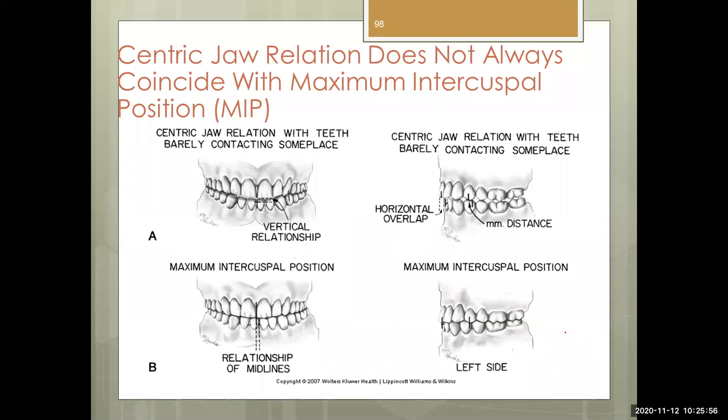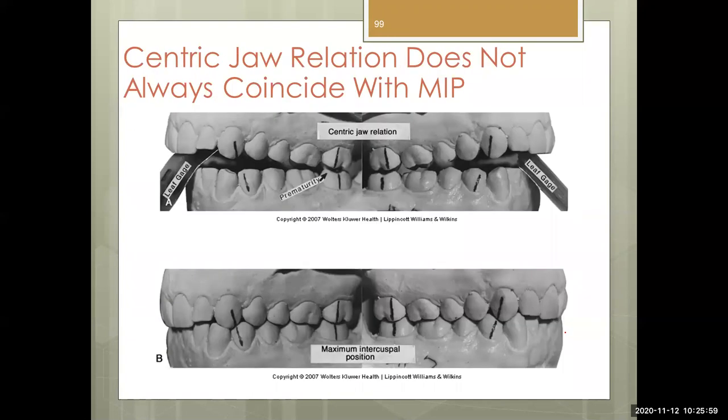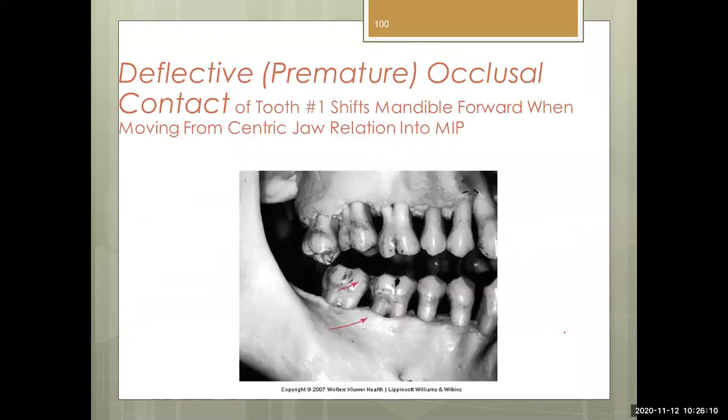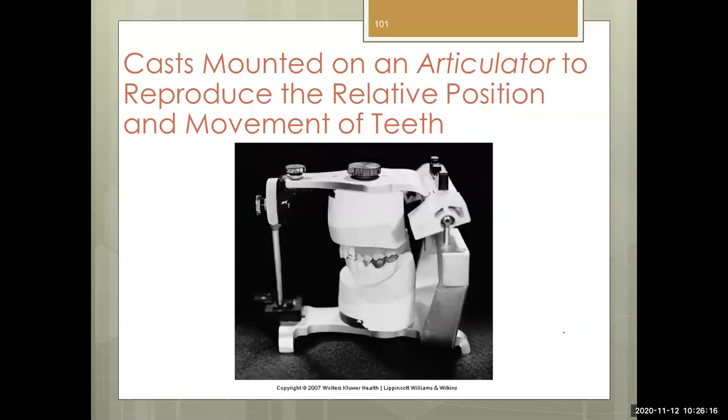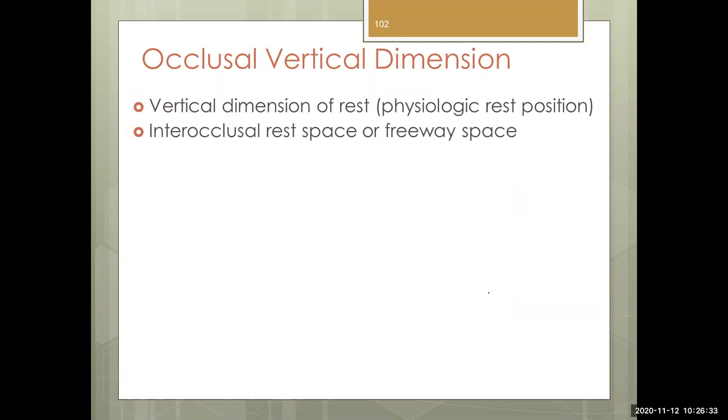Don't freak out. You don't need to know this, but there's a lot that goes into having good bite, good vertical dimension. So this is where, if you work in dentistry, the articulators come in that mimic the patient's bite so that when things are being fabricated in a lab, the lab people can mimic what the bite is so things can meet together. We want to keep that vertical dimension.